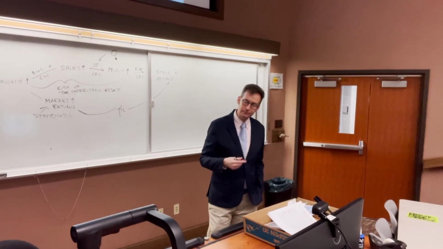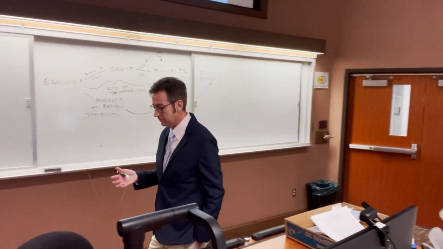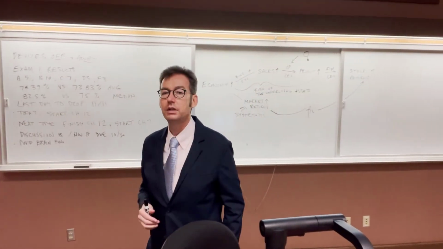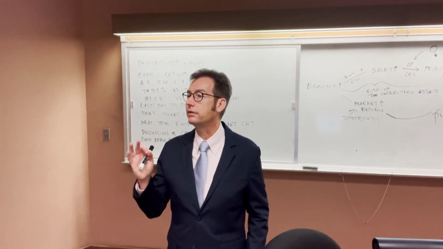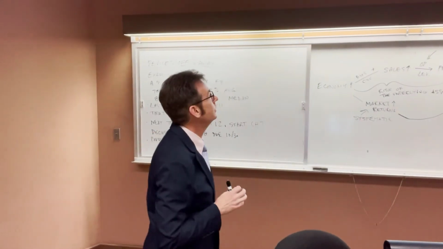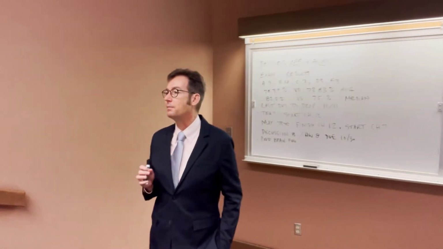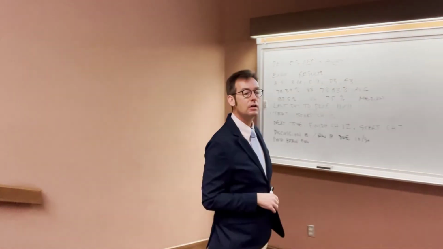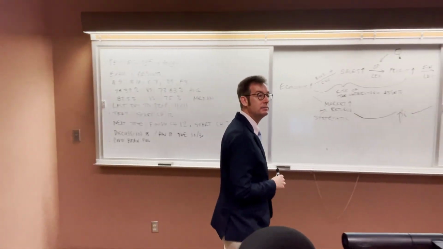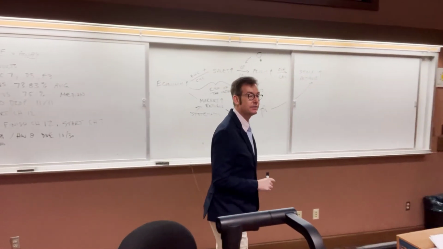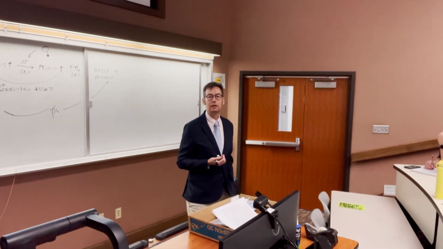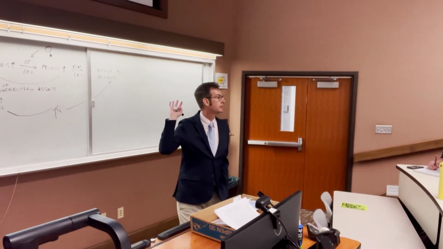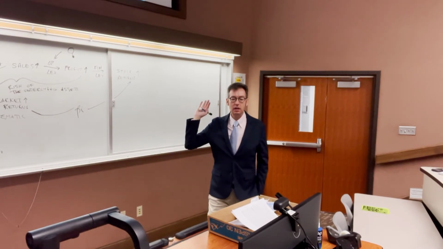Now, there is, of course, some effect there, but it's so small that we typically assume that the beta of the debt is 0. And if we're able to do that, it allows us to do something amazing. You know that second term that had the weight of the debt multiplied by the beta of the debt? If that beta of the debt is 0, what happens to that entire second term? Poof, gone, right? And so that makes things a lot easier.